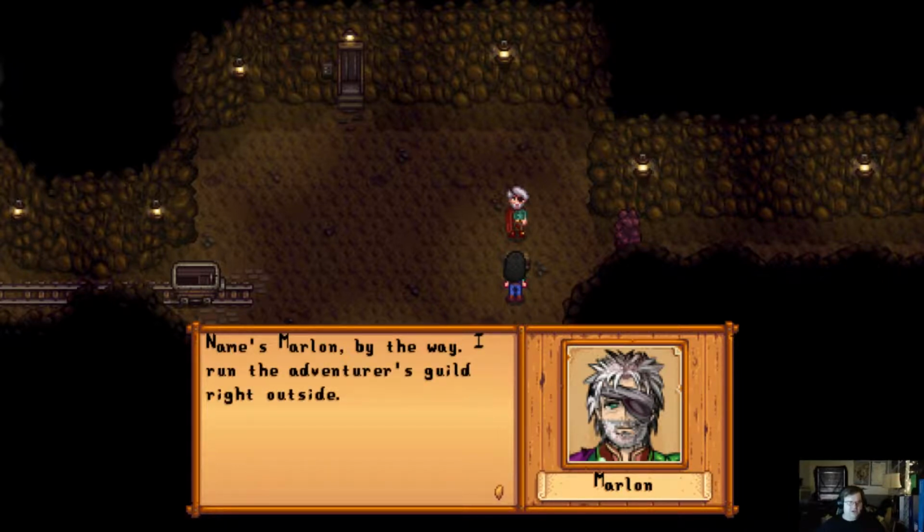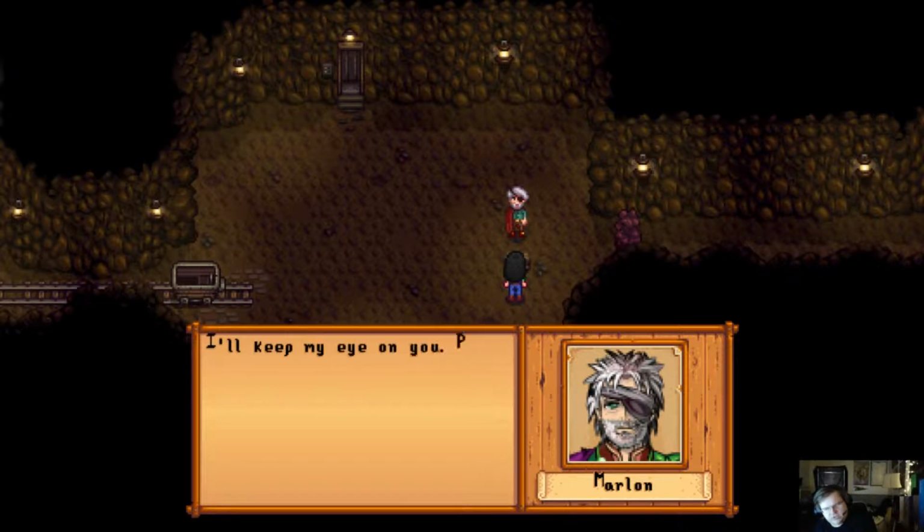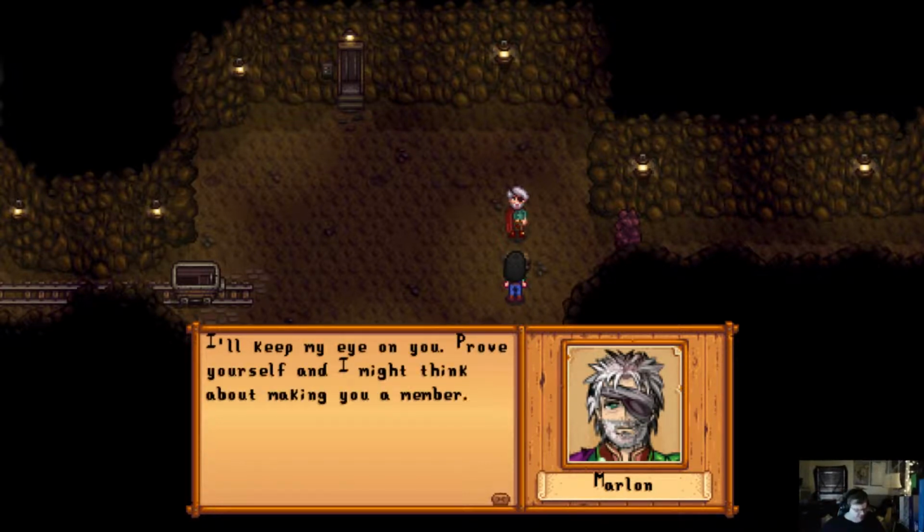Name's Marlin, by the way. I run the Adventurers Guild, right outside of town. I'll keep you in mind. And I'll keep my eye on you. Prove yourself. And I might think about making you a member.